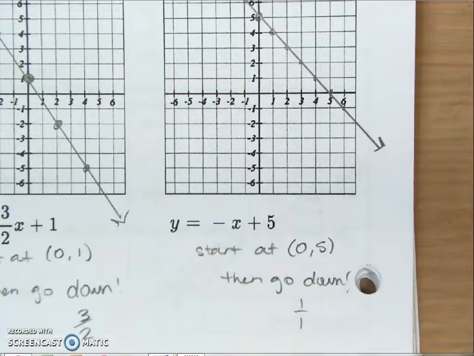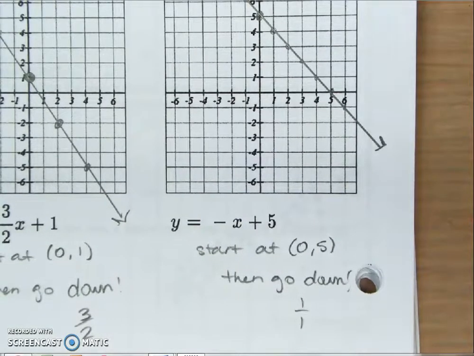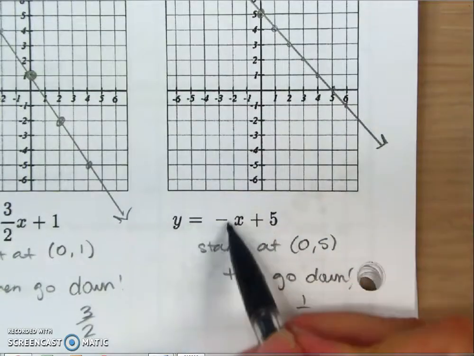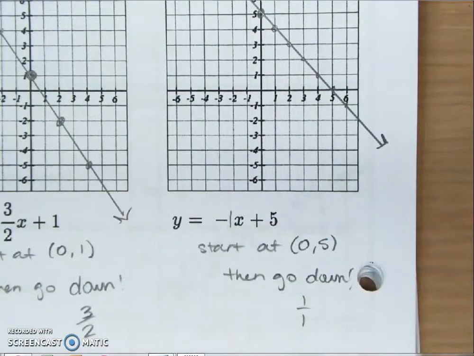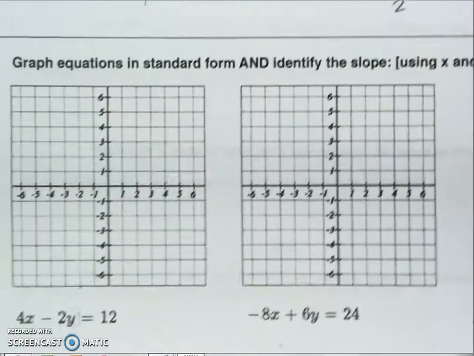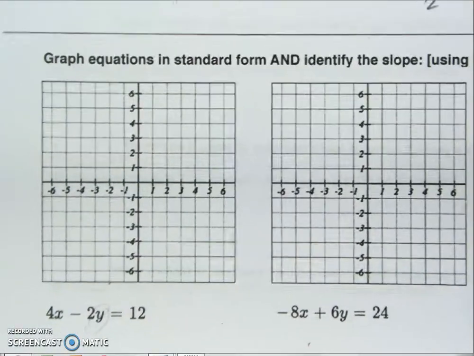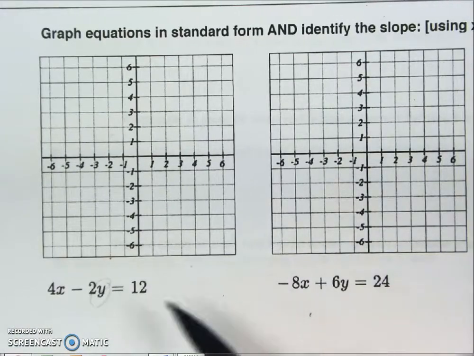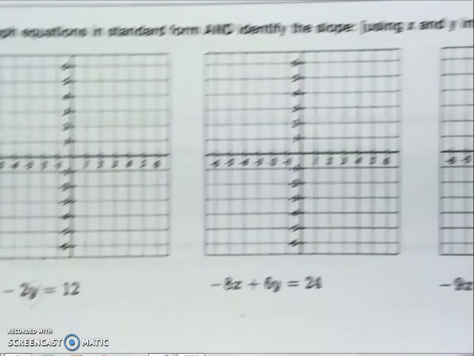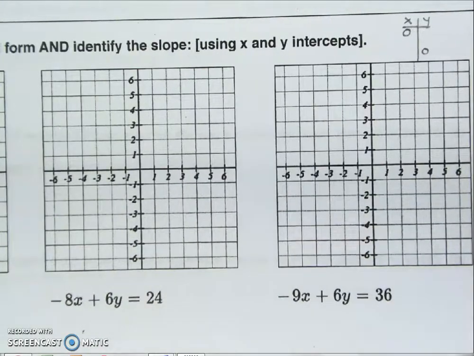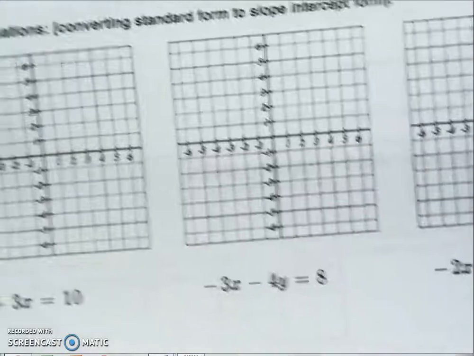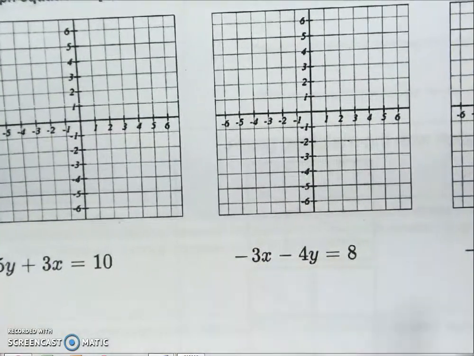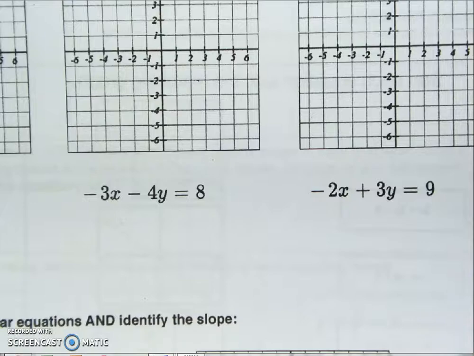All right, let's look for some more slope-intercept form because that's what we're most used to, starting at the b and then using the m, the number in front of x, the coefficient. If we go down here, notice these don't look the same. Our y's are not by themselves, so we'll deal with that in a minute. Let's look for the ones that have y's by themselves. So none of those do. Let's flip it over. None of these do. These are all standard form, and that's because we're going to be learning that today.